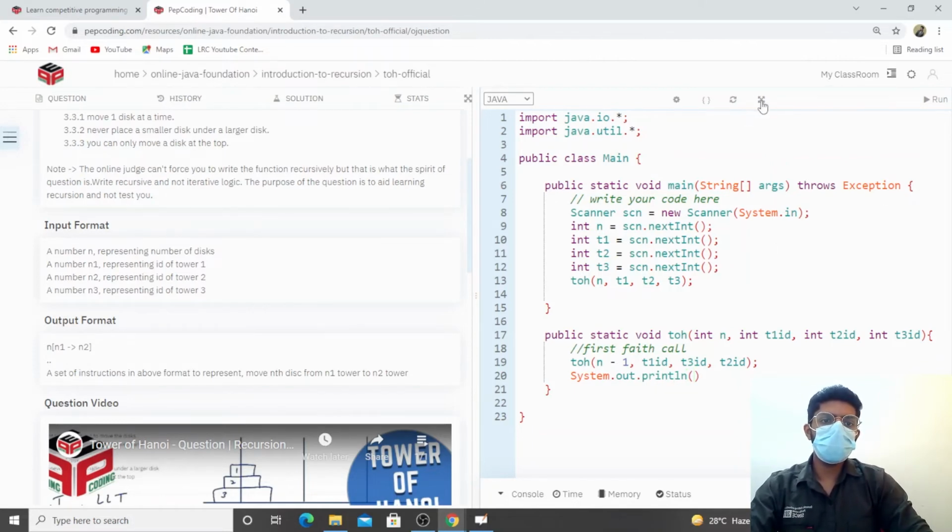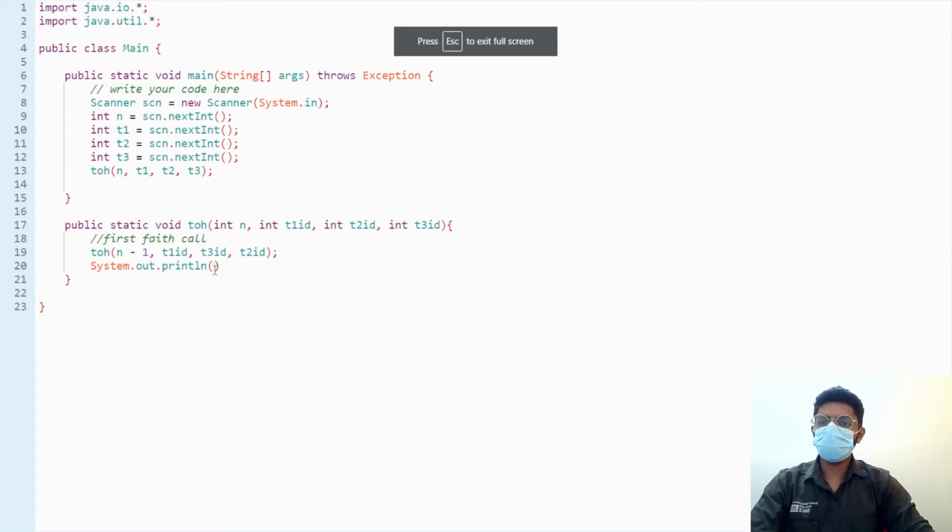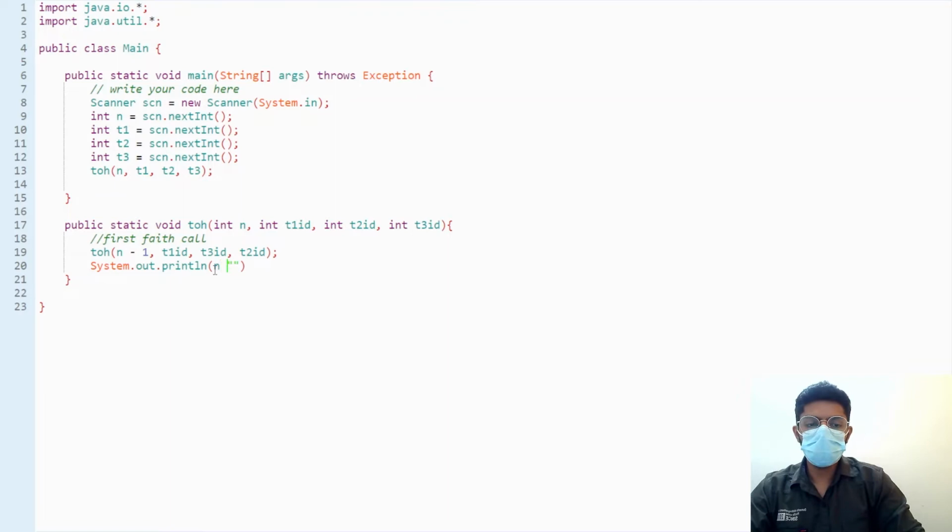Let me code it in full screen. I must be obstructing the view, right? Firstly, I'll print n because it is the nth plate. Then the source ID, that is T1 ID, plus this arrow, to T2 ID. That's the output format, I hope.